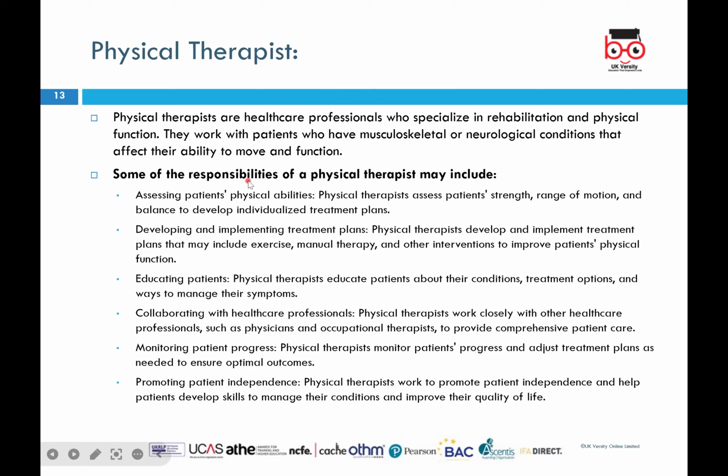So they assess patients' physical abilities, such as their strength, their range of motion and balance, to develop individualized treatment plans. They develop and implement treatment plans just as the other professionals do, such as exercising, manual therapy, and other interventions to improve patients' physical condition. They educate patients about their conditions, their treatment options, and ways to manage their symptoms. They collaborate with healthcare professionals. They monitor patient progress and promote patient independence.